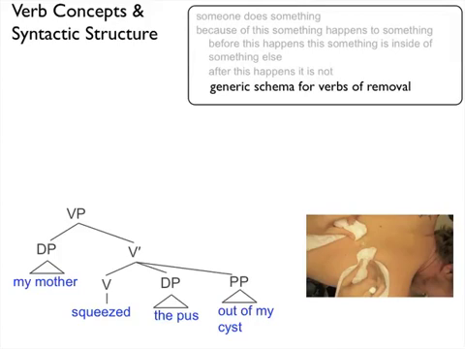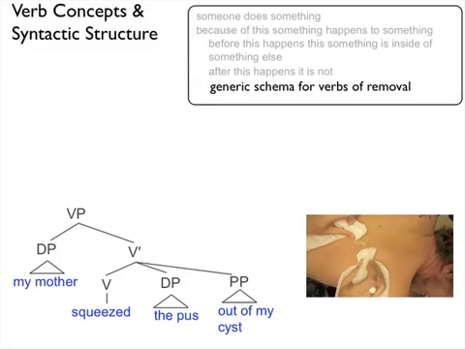Here we're just using a generic schema for verbs of removal, right? There's going to be something very, very basic, this idea of removing. And because you can say "remove" already, what does it mean? What does remove mean? Remove is completely bleached of any exact details, right? It doesn't have to be hands, doesn't have to be fast, you don't have to be wanting something. It just means do something to something, causing it to come out of something else, right?